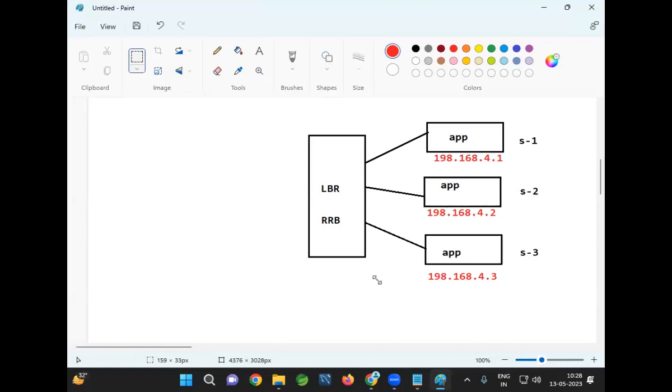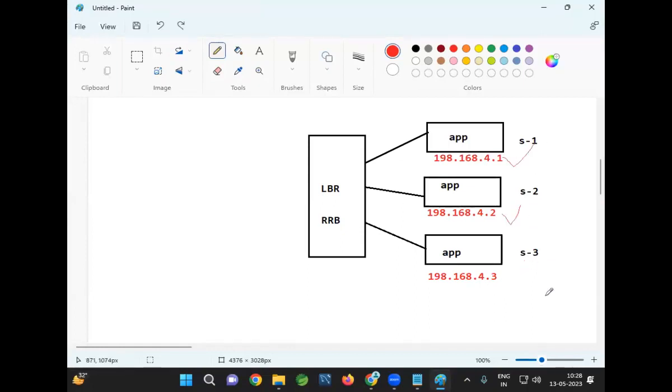Can I tell the IP address to the people? Are you accessing Gmail with an IP address or with the URL? With the URL. So these IP addresses we will never give to the end users. These are for our internal purpose, our company purpose. As a developer, we also don't know about these IP addresses.